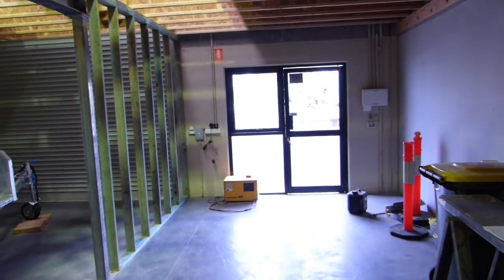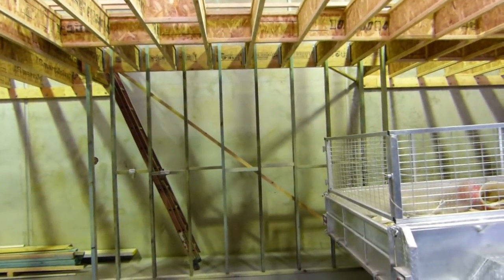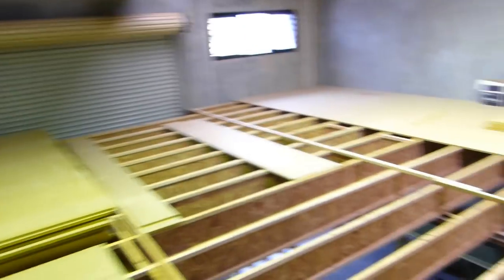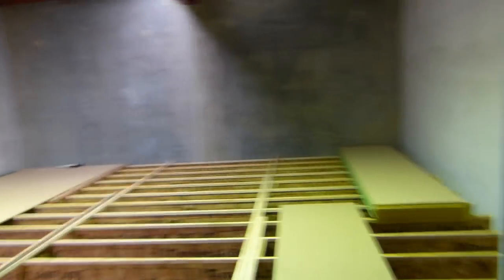That's going out the front again, so yeah, it's looking good. The builder's got his trailer in here with a bit of junk, but look, I'll go up the ladder and we'll have a look around up there. Right, and up the second story. We've got half the floor down. A lot of flooring to go yet.